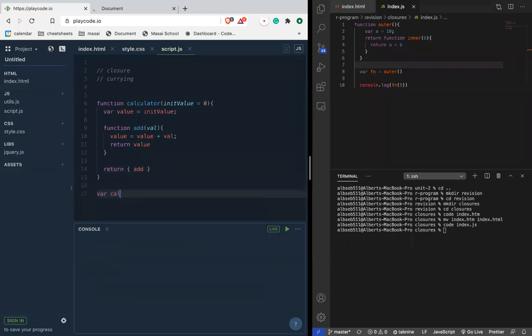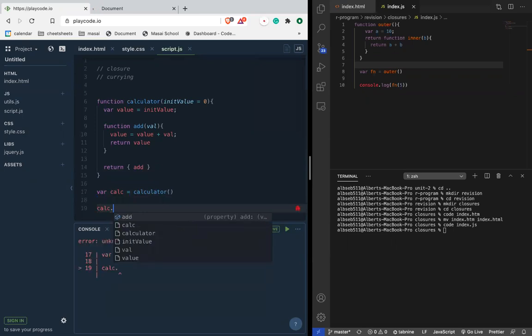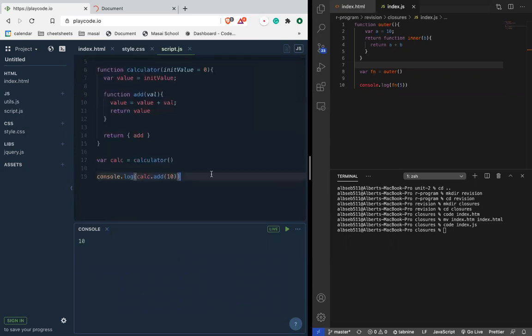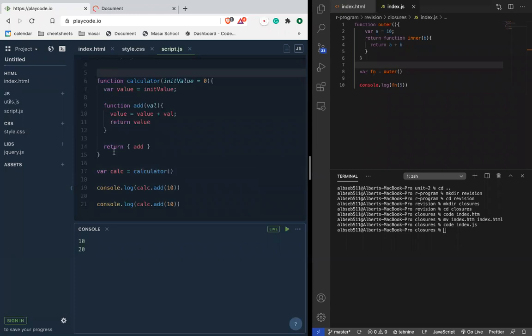So I can say calculator equals to calculator in this form. I can directly pass this. Now, if I try to do a dot operator on the calculator, you can see that it adds something and you can pass some value into it. So you can see that you get a value of 10 over here. If I were to make it another 10, you can see that it remembers the previous value. So one of the use cases of closures is that we are able to maintain the state internally. We are able to remember the previous value.